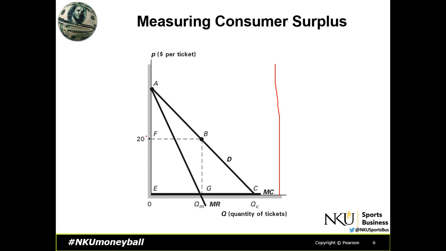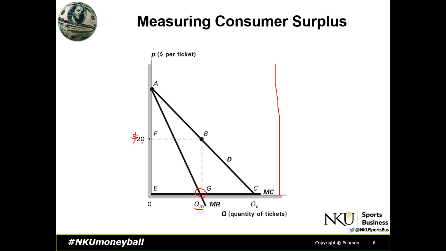And in a monopoly, to maximize profit, they would determine that price by looking at where marginal revenue crosses marginal cost. That would be right here. They would trace this quantity output line up to the demand line at that quantity, and then over to the price or ticket price axis. And in this example, it's $20. So that's what they're going to sell their seats at.